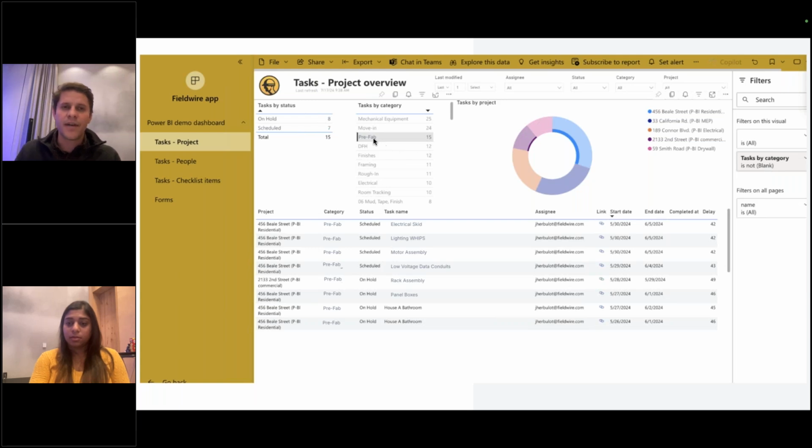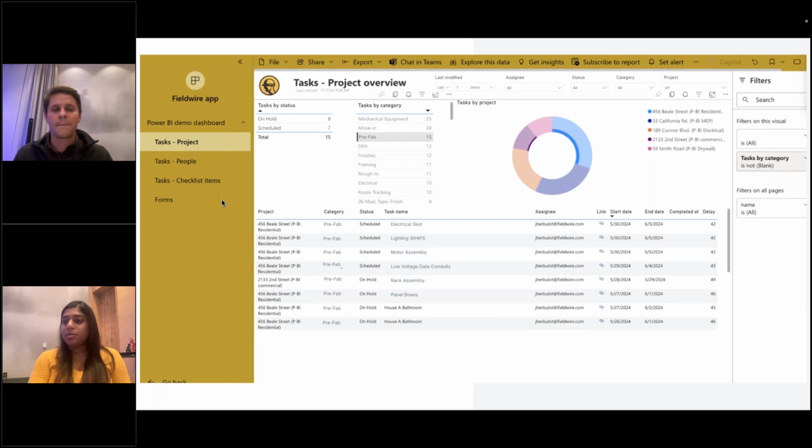So for example, if I've got a prefabrication category that's consistent across those projects, I could select prefab and then view all the projects and then see all the relevant tasks on that project. And it works the same way for people, checklist items, and forms too. So if you wanted to get a visual of all of my inspection forms for prefab across all of my projects, this would be a dashboard where you could visualize that and see that information. Got it.